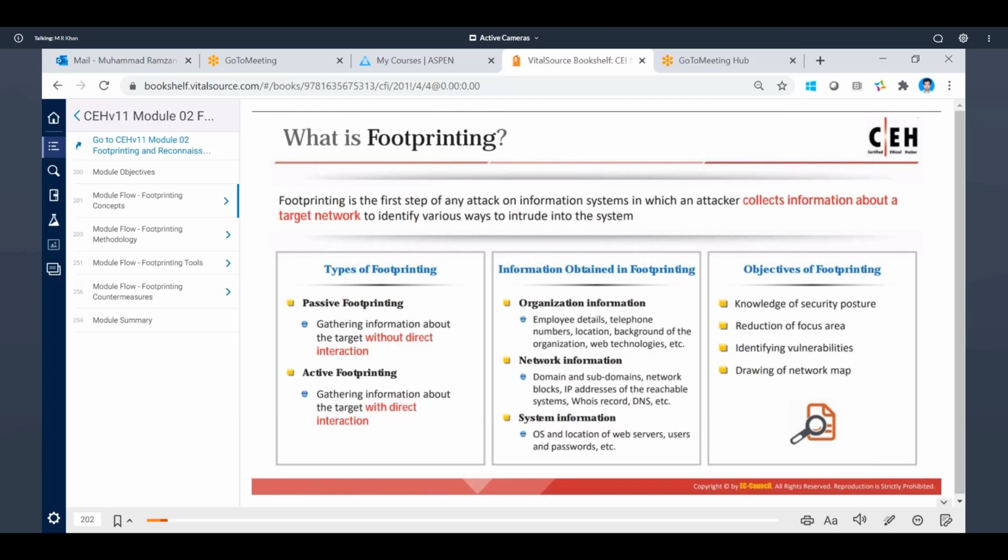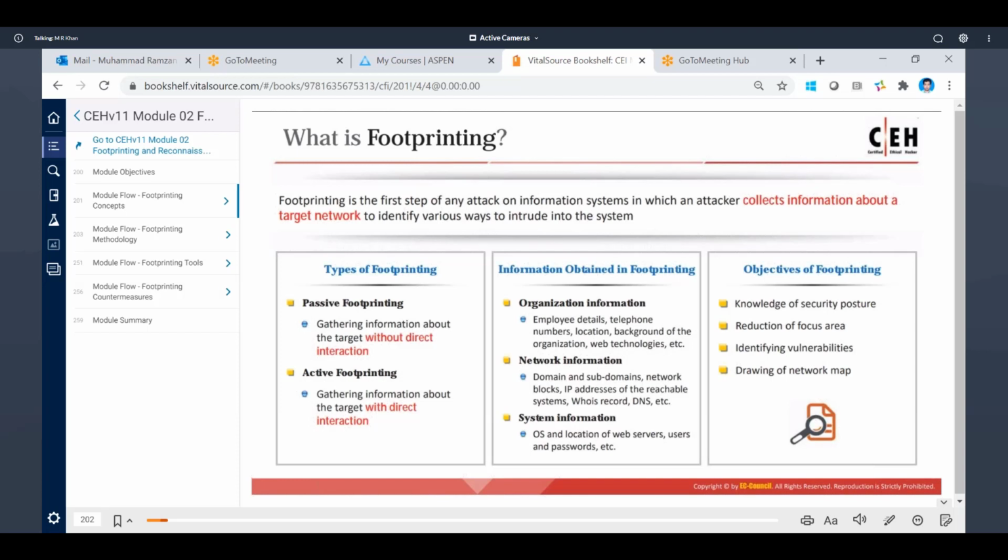Then we try to find the network information, which includes the domain names, registration authority, live IP addresses, and reachable systems. When we say reachable systems, if a company has maybe 3,000 servers or devices inside the company network, it is not mandatory that all 3,000 devices are accessible from the internet.